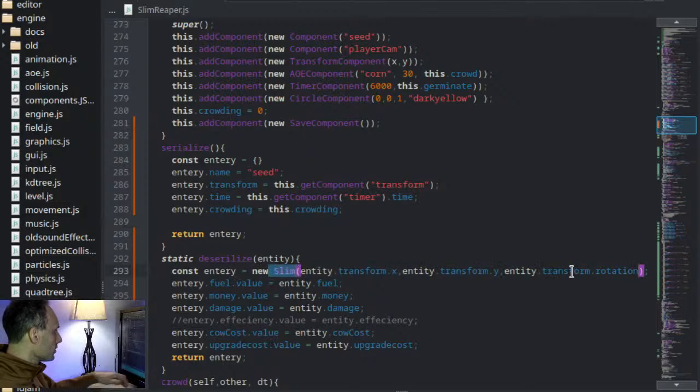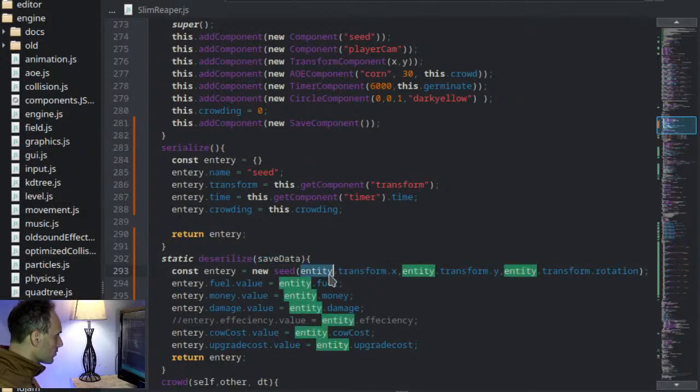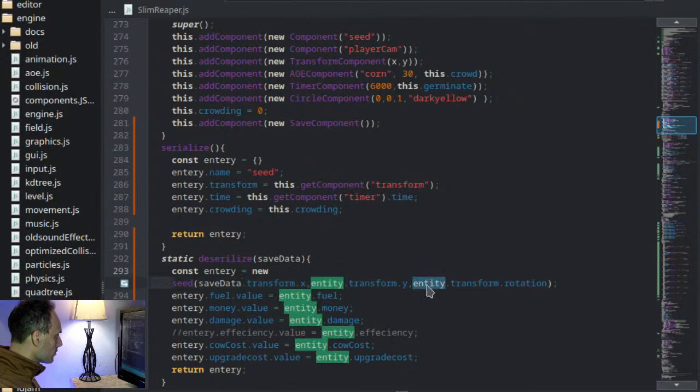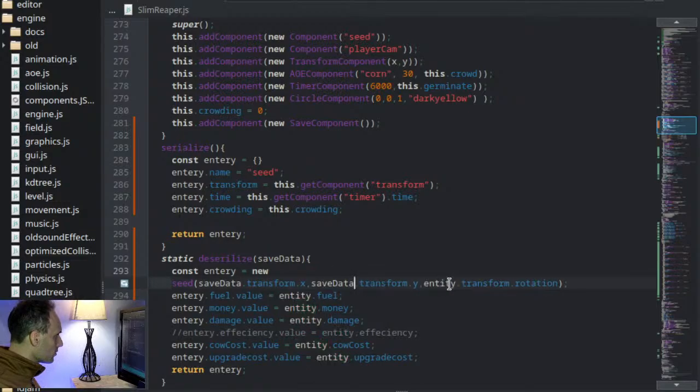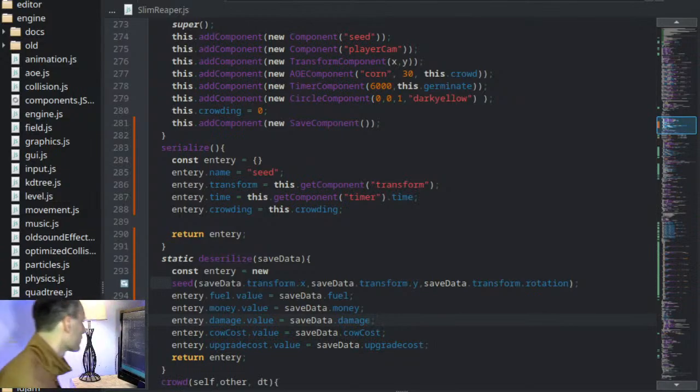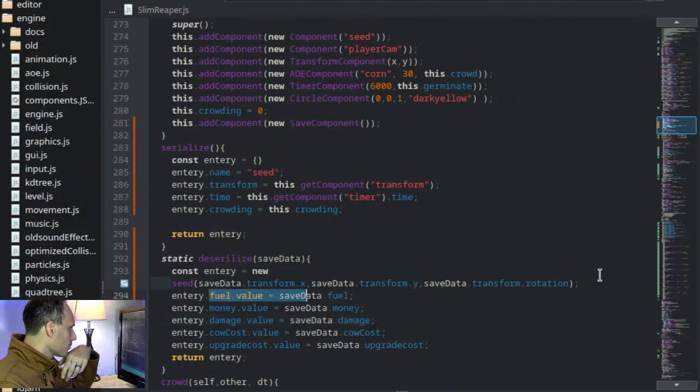And then here, we're going to make a new seed. Oh, what did I just do? Oh, that's fine. Okay. And then we already pulled the transform data here. Just drop it directly in, so we don't need that.